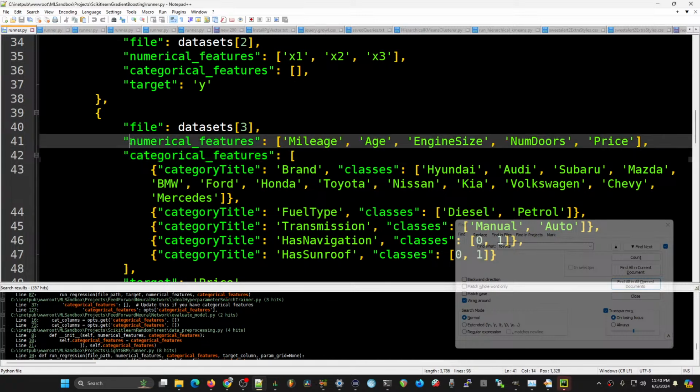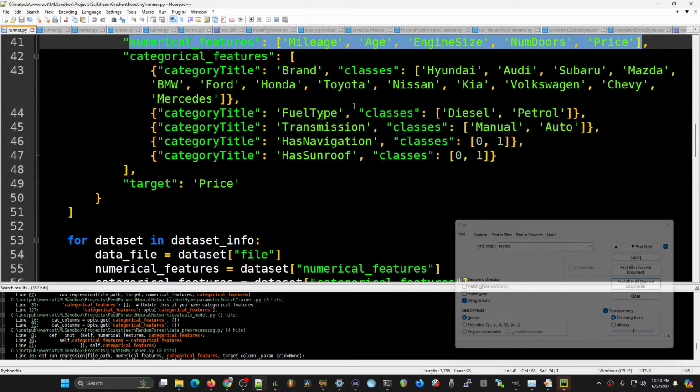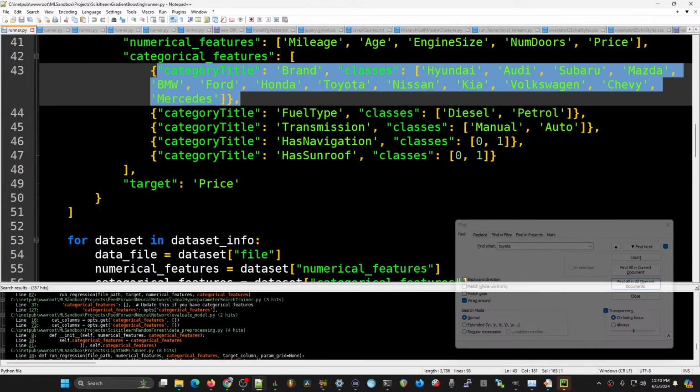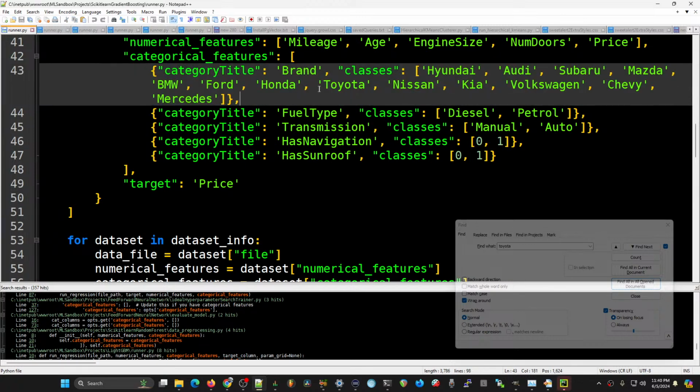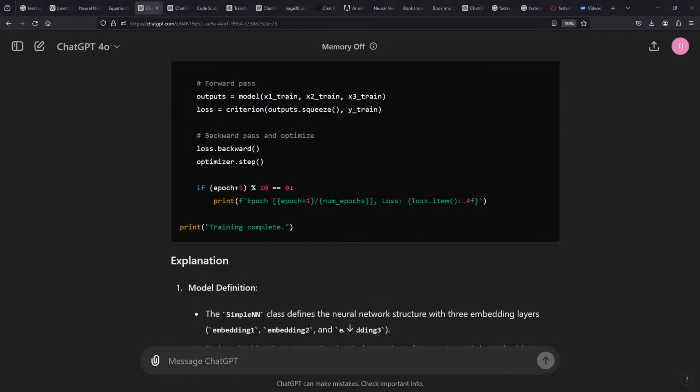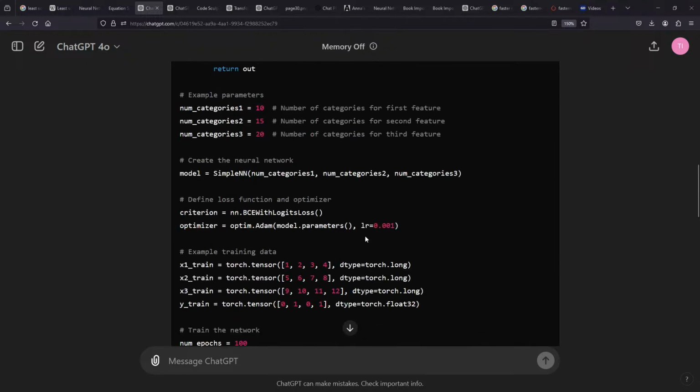Categorical features. So just like before, we'd have numerical features, X and Y in our other example. Categorical features, these would be all the different categories. In this case, there's 5. Brand, and then there's all these options. And the way it works with neural networks is it maps these to just a number. So you keep track of your list. You don't want to lose the list or lose the ordered values. But behind the scenes, it just looks at it as a number. And then what's cool is, I think the best practice way to do this is what's called nn.Embedding.